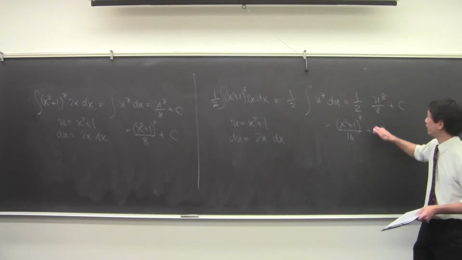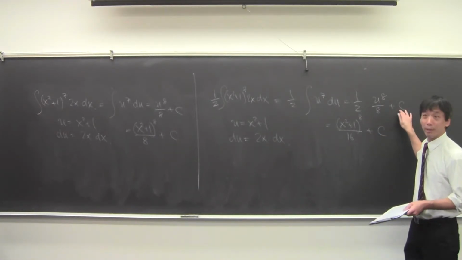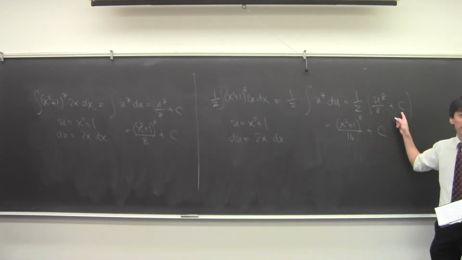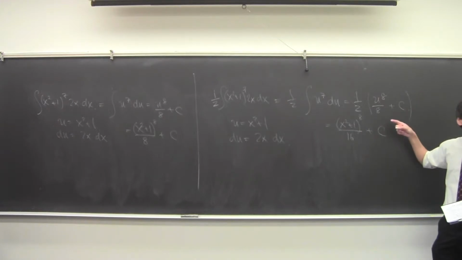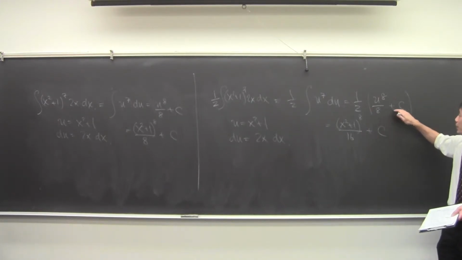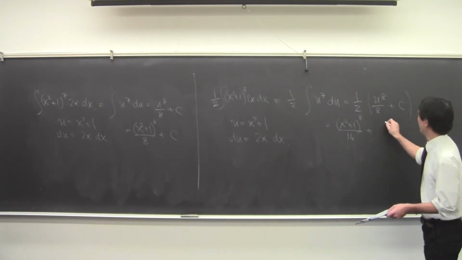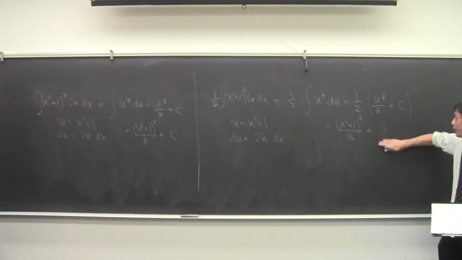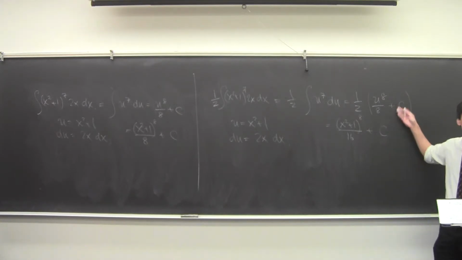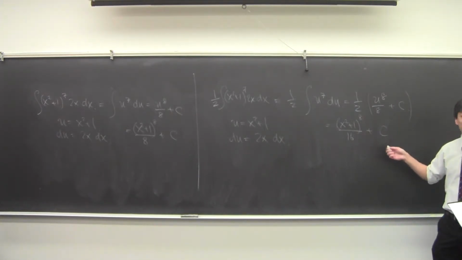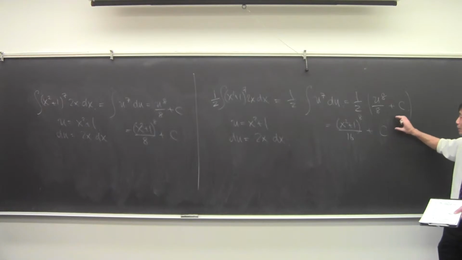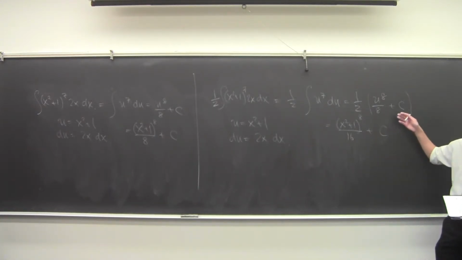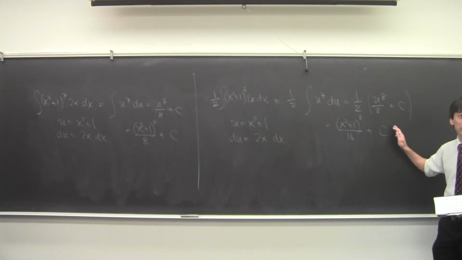Now, you might say, well, why didn't I multiply the c by a half? Well, it's because the c ranges over all numbers, right? So if I wrote this as plus c over 2, as c ranges over all numbers, it's the same thing as saying plus c as c ranges over all numbers, right? Because c over 2, as c ranges over all numbers, will give you all numbers. So I may as well just call this c.